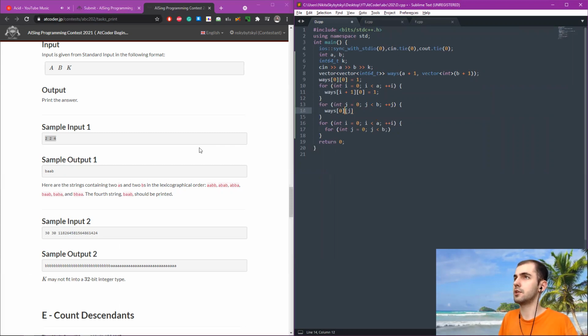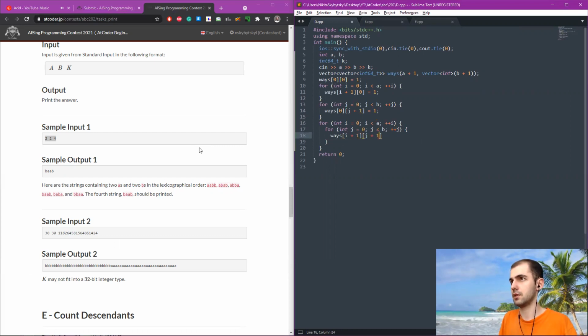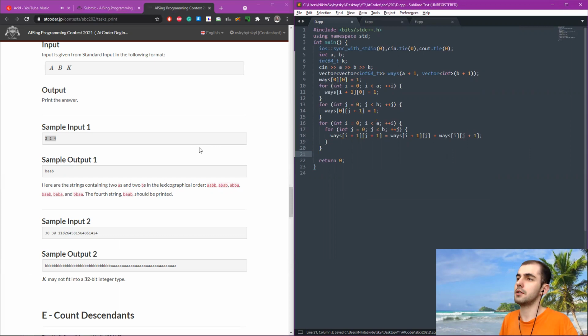Yeah, we are not doing anything smart here, we are computing binomial coefficients with dp. And the reason why we do it is because we want to check whether we should put the current character or we should not.